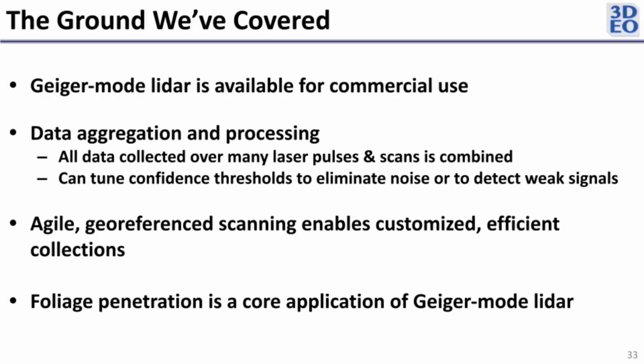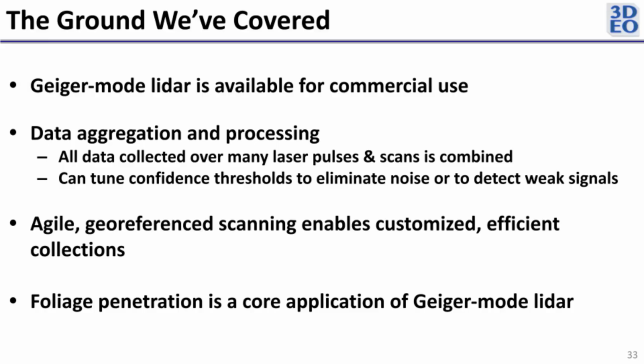So we've covered a lot of ground. Just to summarize it all, these systems are available for commercial use, and we're super excited about that. I mean, I started the company to do it, so clearly I'm excited. Hopefully you are too. We talked a little bit about aggregating data together from many laser pulses as well as many scan angles to mitigate shadows and to use that sensitivity. We can tune our confidence thresholds to either totally eliminate all the noise or dial it back and be able to see weak signals at the expense of seeing a little bit of noise. It's a nice knob to be able to turn.